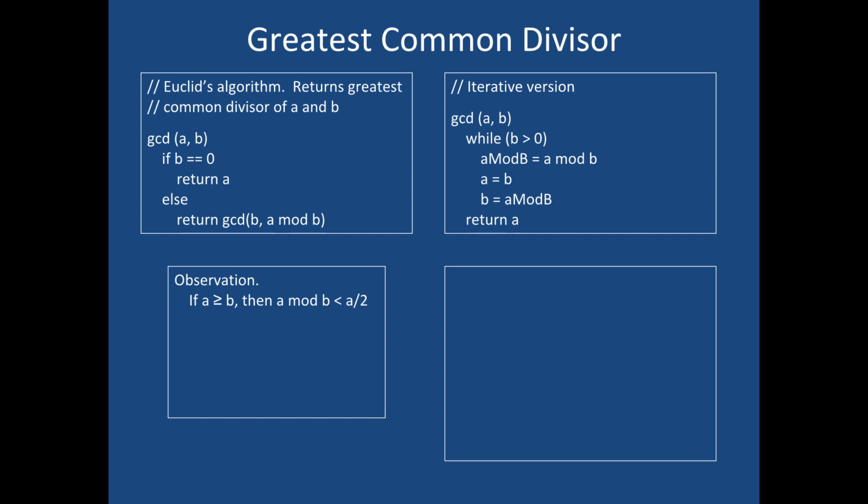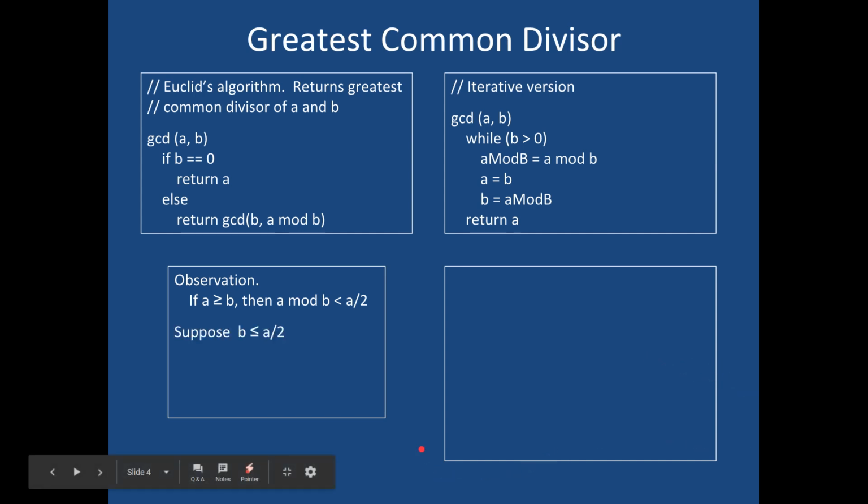What's A mod B going to be? 1, or really small. So if A and B are close together, the modulus is going to be really small. Now, what if A is giant and B is tiny? What can you say about the modulus? It's got to be smaller than B. But again, it's going to be tiny. So if B is big, the modulus is just the difference between the two and it'll be small. Or if B is small, the modulus is going to be less than B and it'll still be small. It's when you're sort of in the middle that A mod B is the largest.